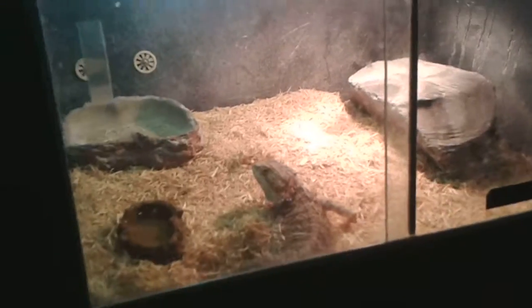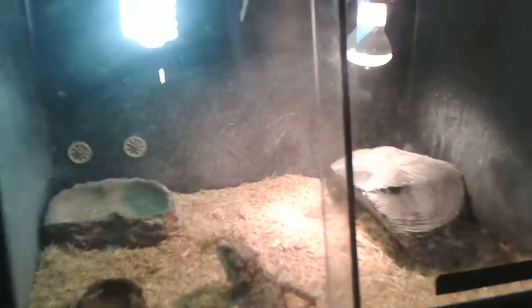When I first wanted to get my first one of these, this is my second bearded dragon. My first one died because he had disease, unfortunately. But yeah, let's go in first of all with the tank.